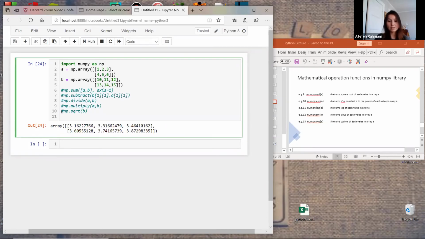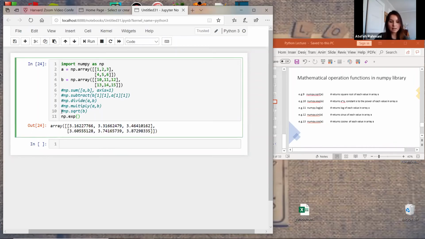We have the exponential function. In math we actually use the power function, to the power. Exponential is the constant value of e to the power of every value in the array.